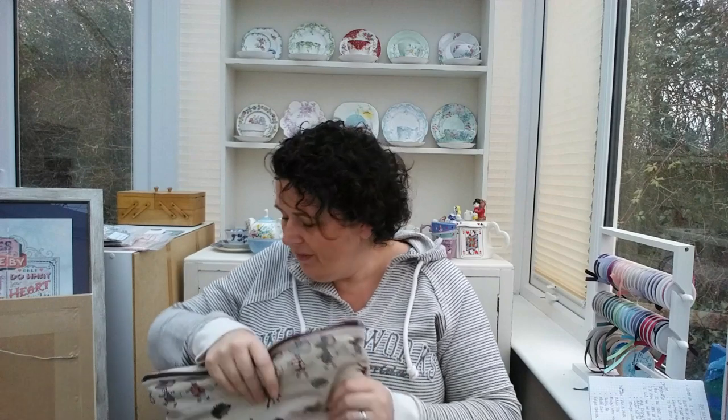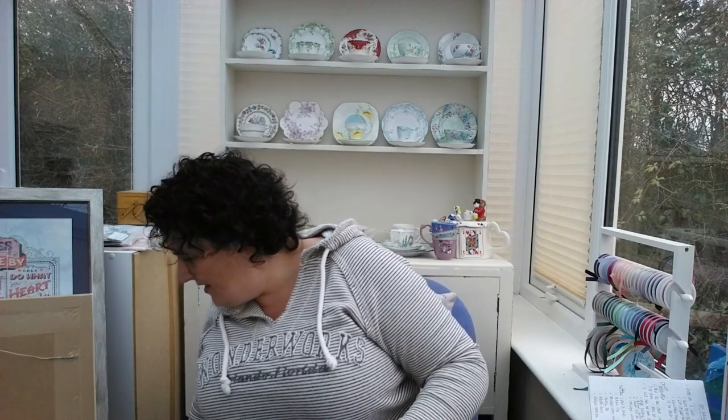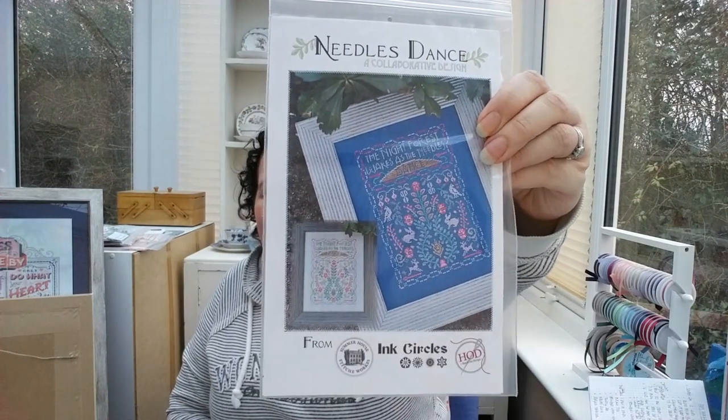So that was started at the Not Only But Also Murray Bulu retreat, which was at the very beginning of November. Yes, it really has been that long since I've been with you. While I was at that retreat, my friends Gina and Sam were there, and you may remember that we are doing a stitch along of Needle Stunts together.